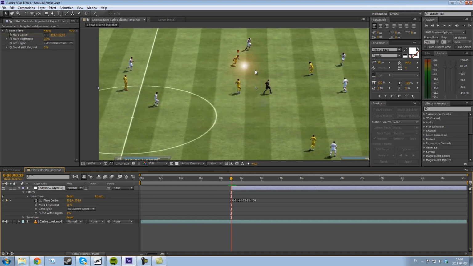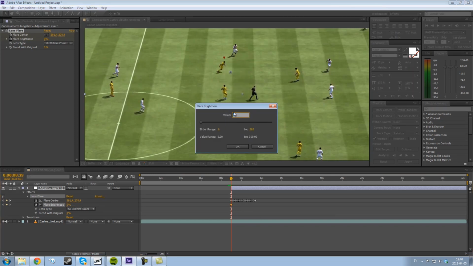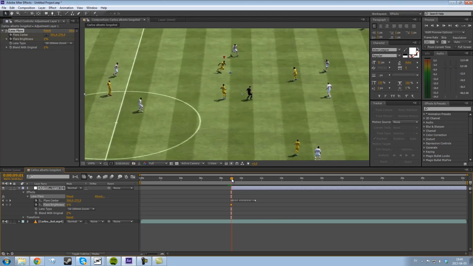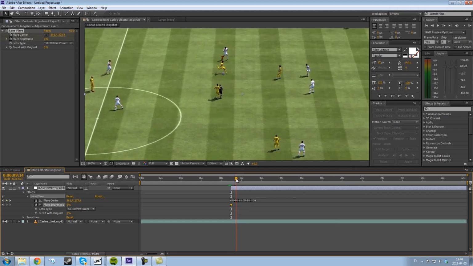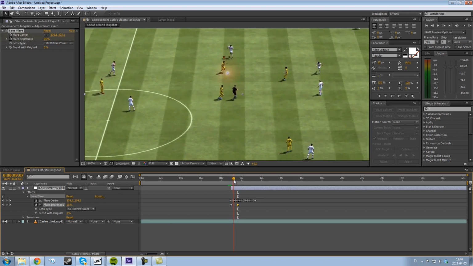So the thing you want to do is make it fade in a bit, as you can see here in the clip. To do that, the only thing you have to do is to keyframe the flare brightness. If you click on the flare brightness and put 0, you can now see we have made a keyframe that has the value 0, and just skip through until the shot hits. There I want the ball to be lit on again, so as you can see it fades in nicely.